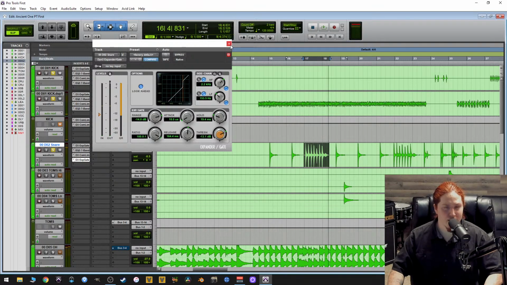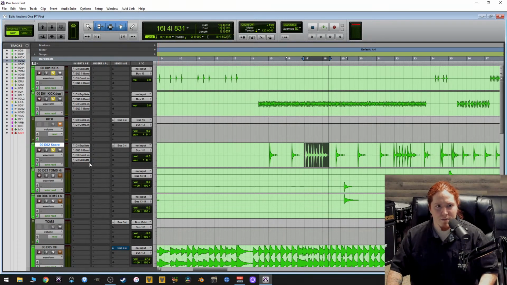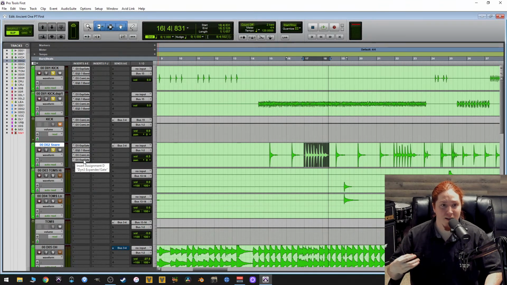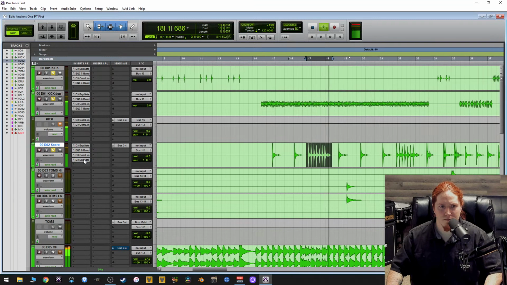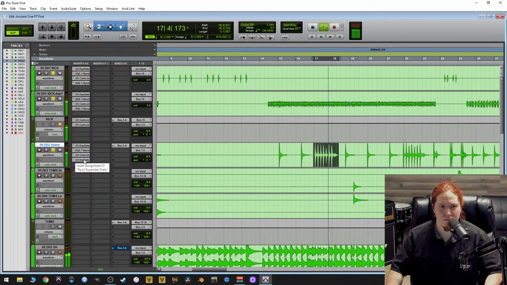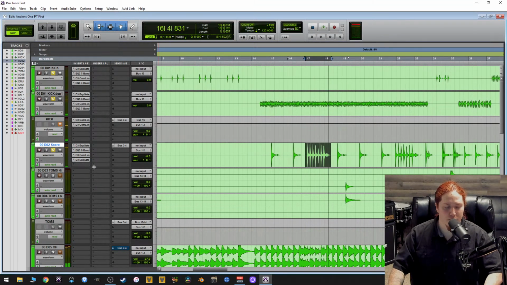I think I like that. I can't tell. It's kind of helping control the cymbal a little bit, but at the same time, it's cutting out a little bit too much of the snare than I'd like. I might just try to reintroduce that again with another layer of compression. Let me listen to that one more time. Yeah, I'm going to roll with that for now.